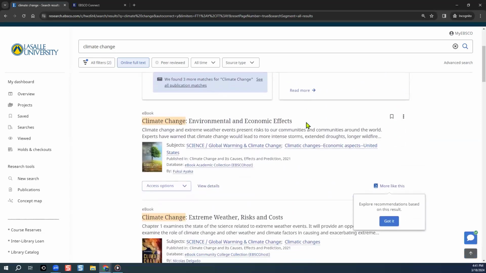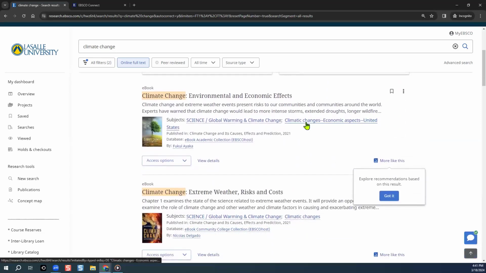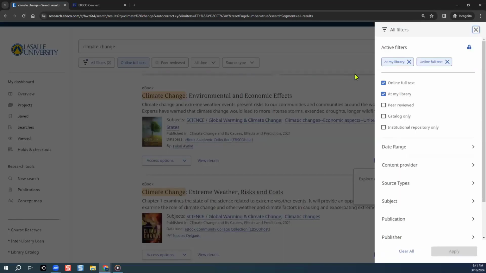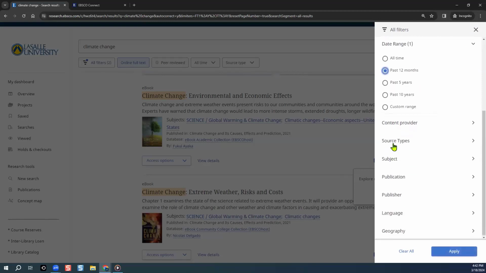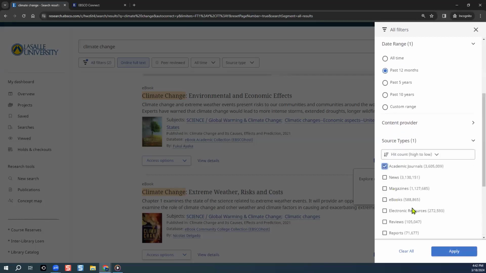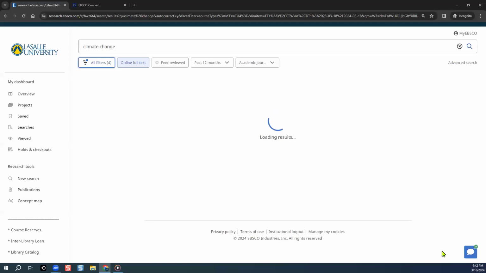Below you will find your search results list. You can narrow your search results further with the filter options above the results list. Just click the All Filters button to display all options in a panel on the right. Select from the available filters and facets and click Apply Filters at the bottom to update your results.